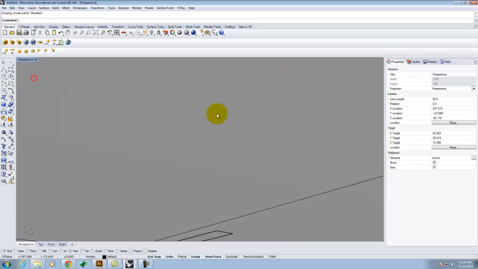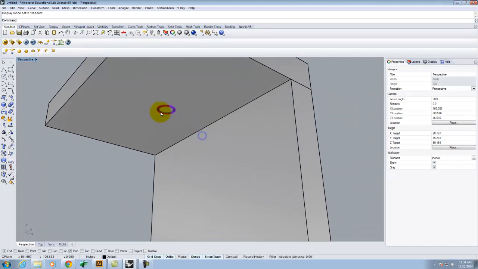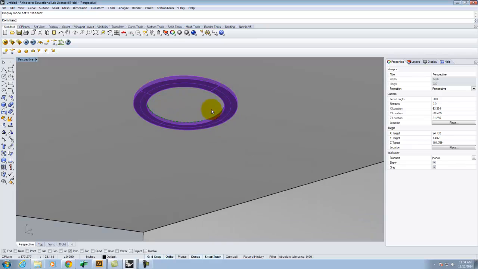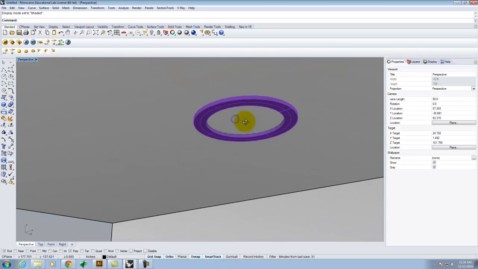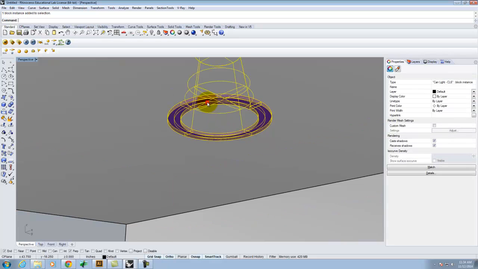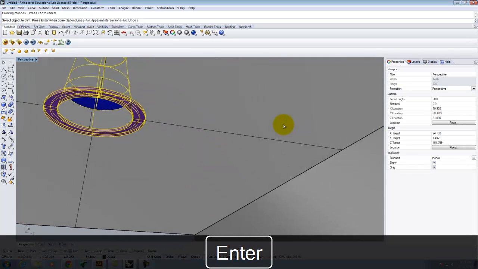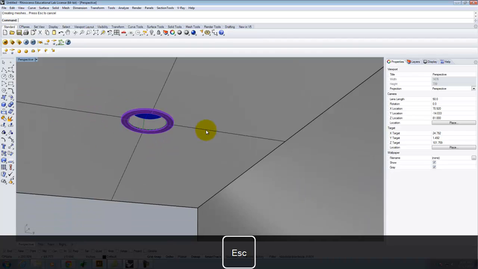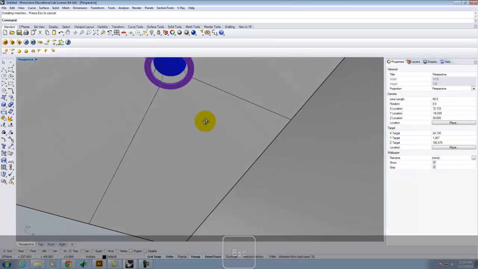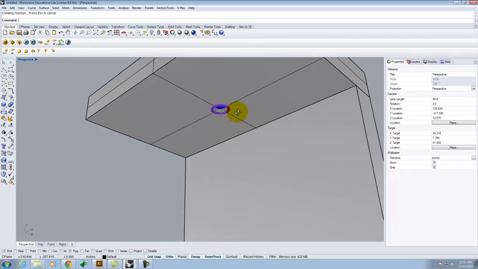If we go to shaded mode and we look at it, this light fixture hasn't been cut out. So I'm going to need to be able to trim that piece. It's not going to trim that well with a block. We'll go ahead and try it and see if it'll do it for us. I just did a trim. It's clean enough geometry to where it did actually do the trim, so yeah, I'm happy.